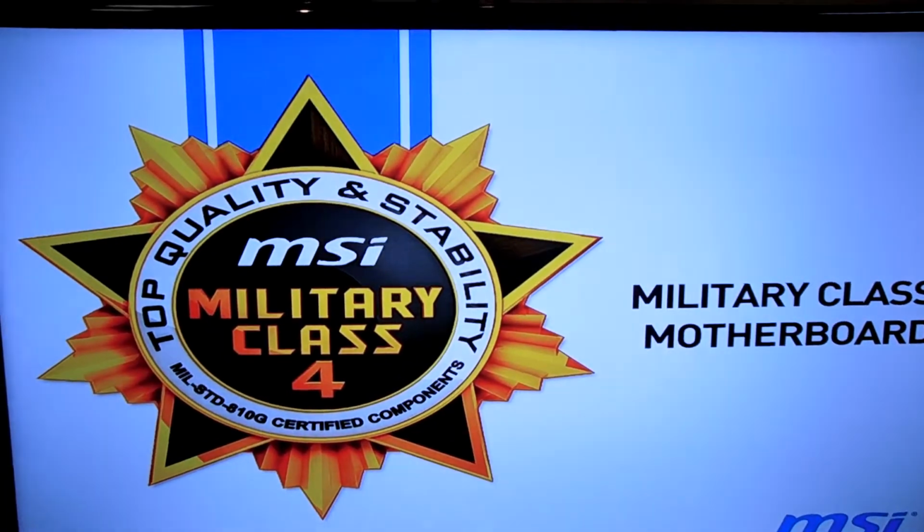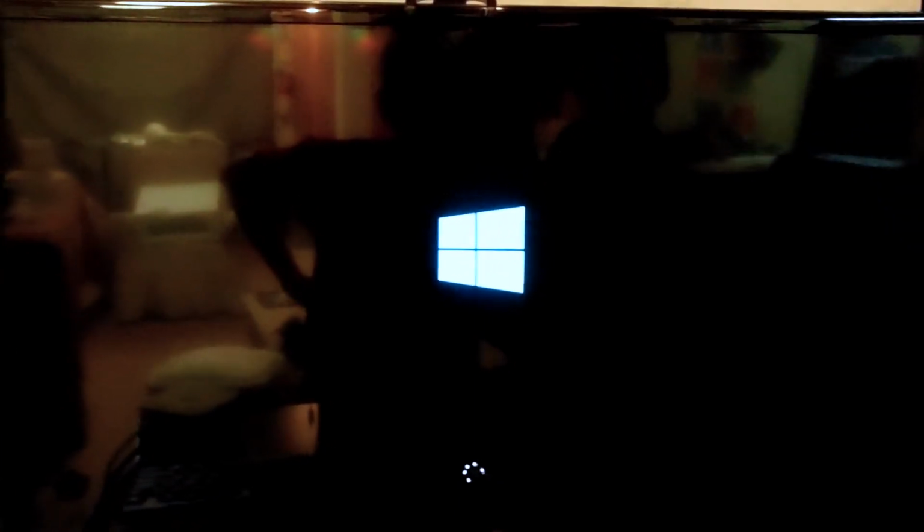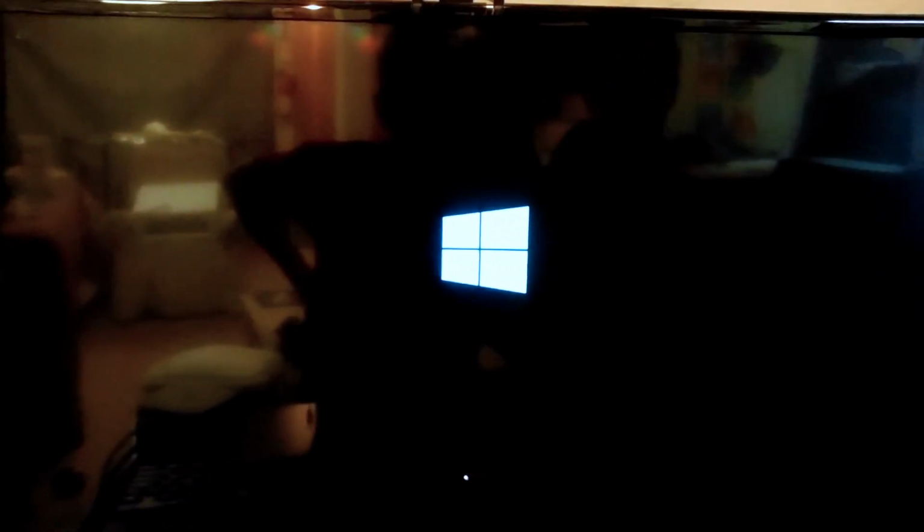Yep, looks like everything works good. And you'll see Windows 10 boot up. So wait for it to load. Make sure all the software works. Software is probably the most painful part.